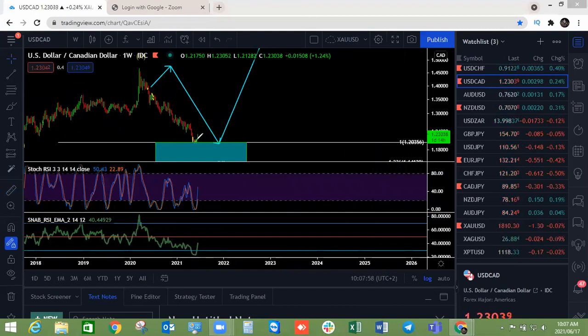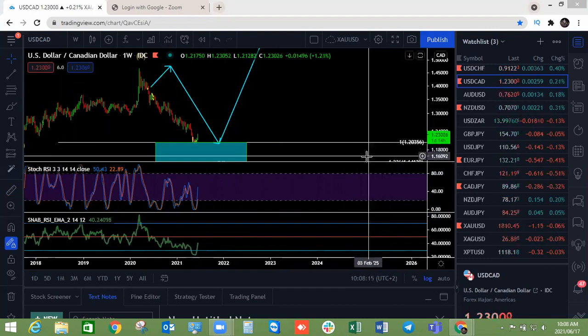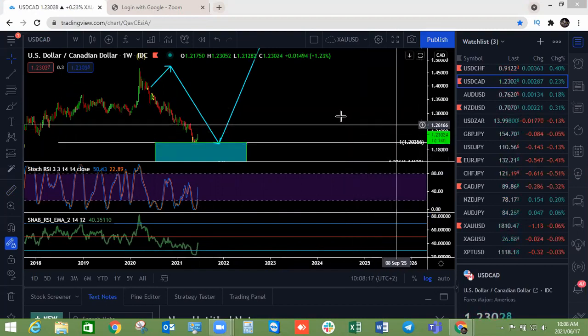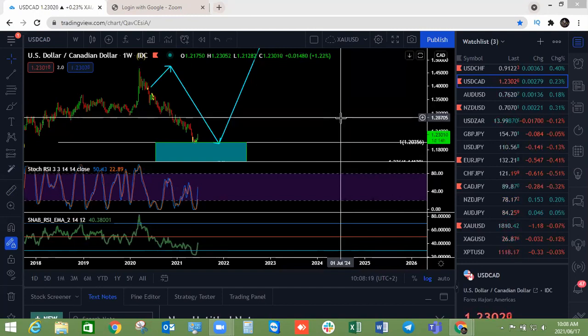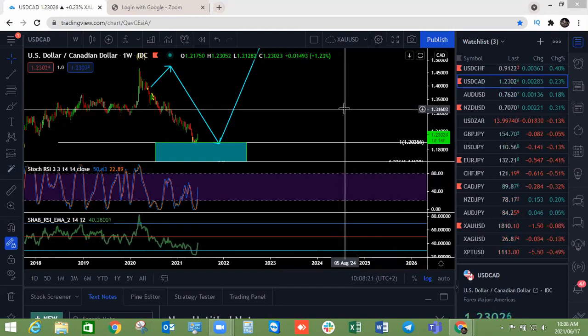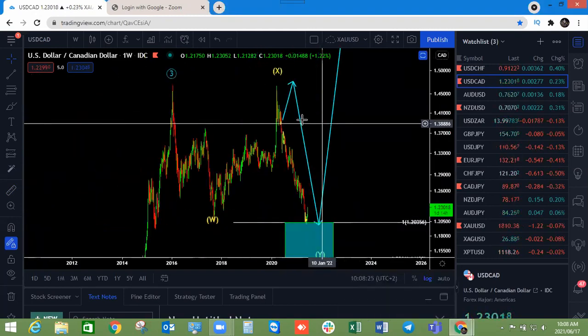We will be looking to get to around this level. So the weekly could push up to 50%. We could see this one pop above that and then upside when we get to around the 50%, but we're not worried about that. We're looking for setups to the upside now. Every time we get to the lower degree, we're going to get 4-hour or 1-hour setups, taking it to about 128, 130, around there. That is US dollar CAD, and that's how we're going to be looking at the setups now.